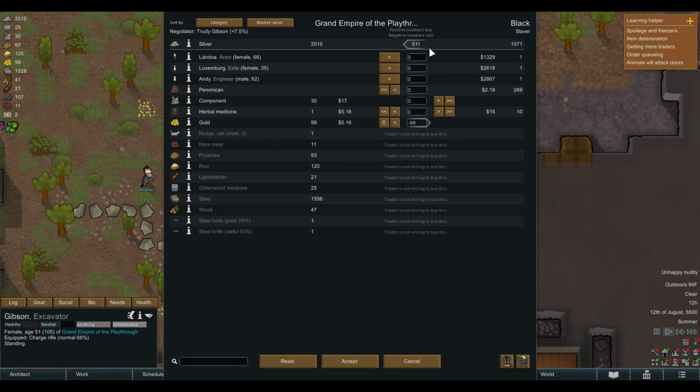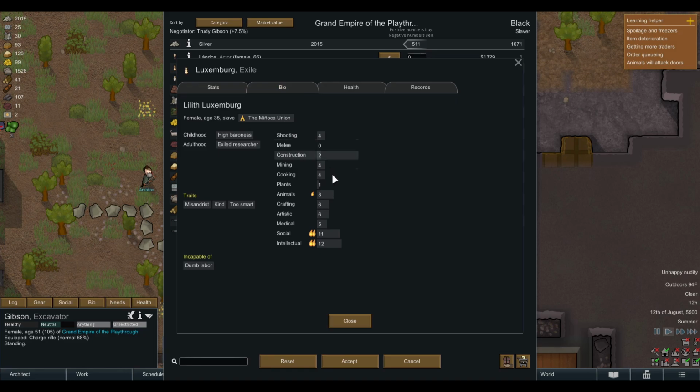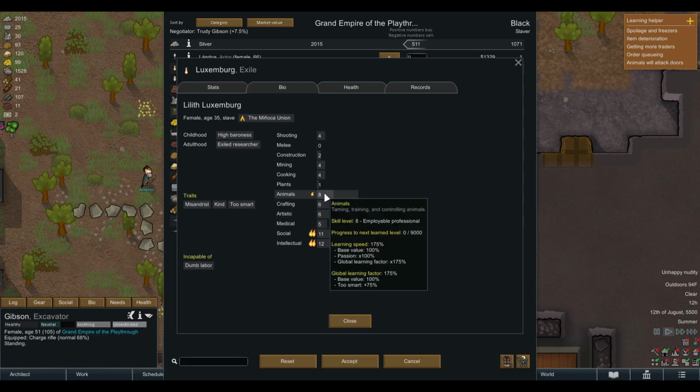Another 511. So if I were to buy, let's say, Luxembourg, what are your stats? Misandrous, really dislikes and distrusts men. Well, that's good. We're all women here on this colony anyway. They're kind and they're too smart. Okay, that's actually good. They just can't do dumb labor, which I'm not too worried about. They're good at melee, social, and I don't know. They're pretty bad at a lot of other things. They can do crafting and artistry, animals.